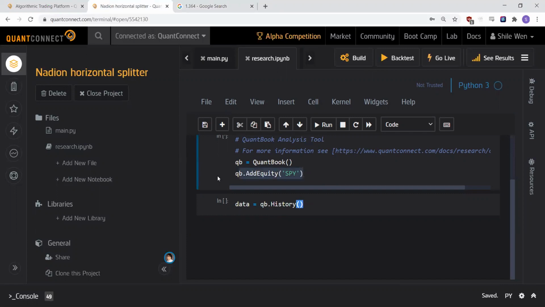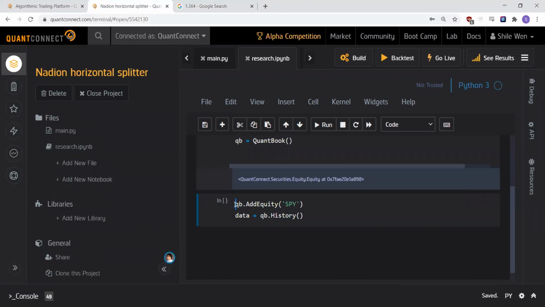Shoot, I didn't get the symbol object. Okay, let's just do 500 days of data with Resolution.Daily. If we wanted, we can also get minute data, or second, or even tick, or hour. But today we want daily data.